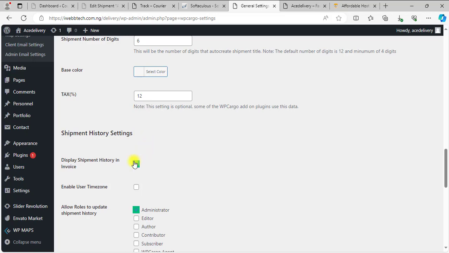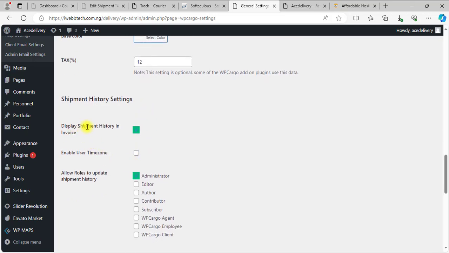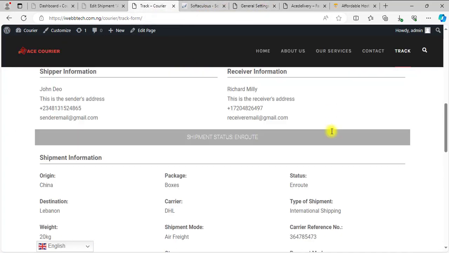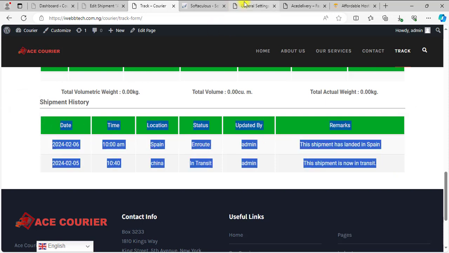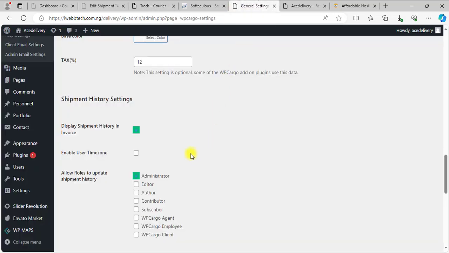Now the shipment history, the display shipment history and invoice. Okay, if you want to display the shipment history, which is being done right here, this right here is the shipment history. If you want to display it in the invoice, so this WP Cargo team also generates a Waybill and invoice for every single shipment.